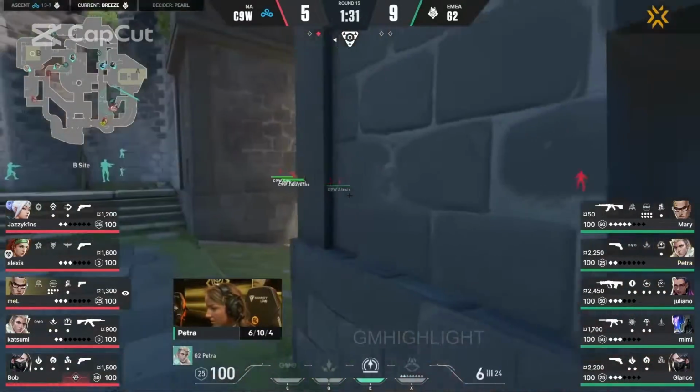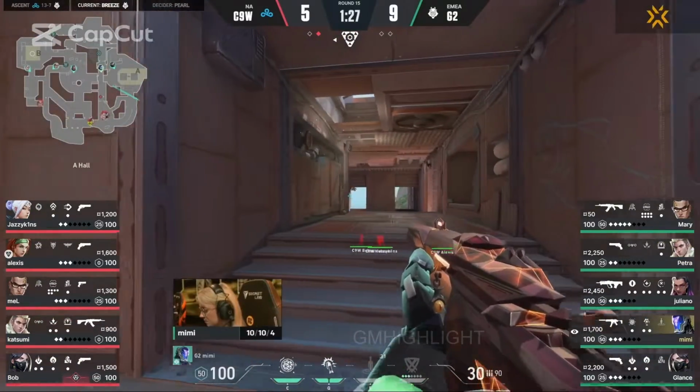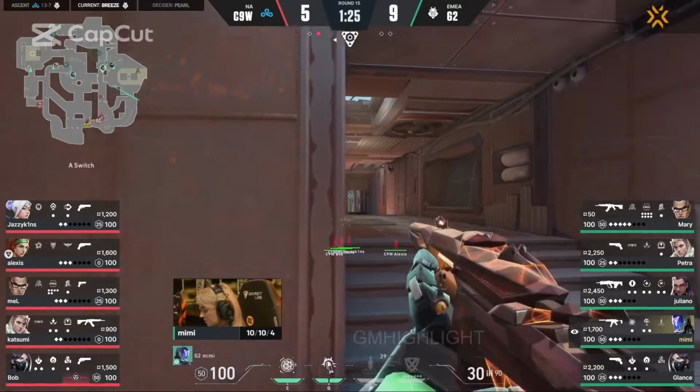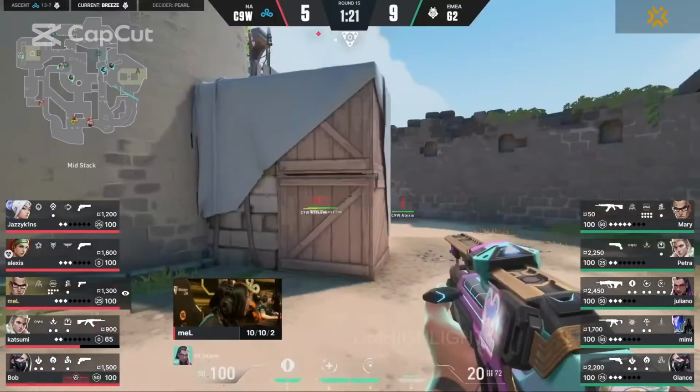Petra into this, looking to drone out towards that B main, while C9 on the other end will be working with the hero rifle for Katsumi and holding it very passively towards the spawn to try to backpedal towards B.